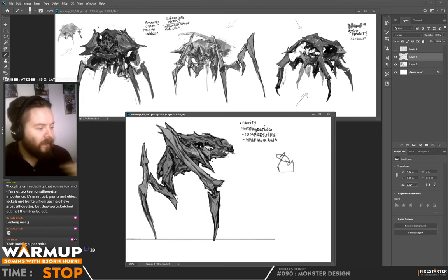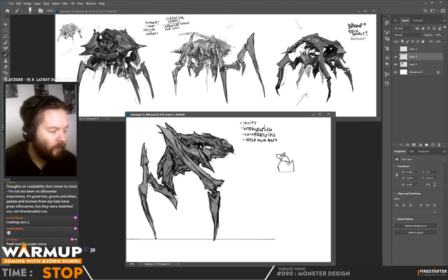And I don't like the fact that this looks like a mouth, even though that's probably what all of you have seen. But I want it to be a little bit insectoid in the mouth part, like a nasty bug.